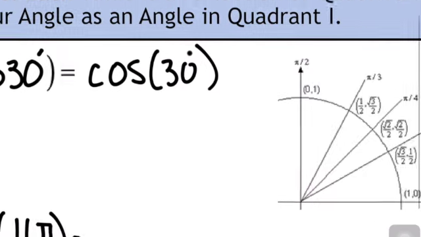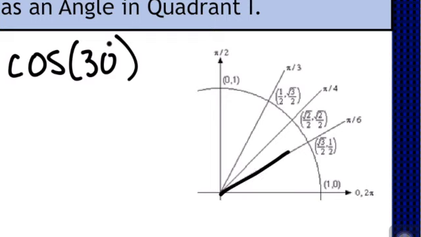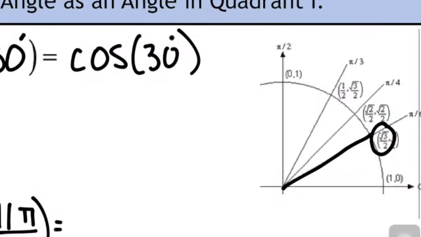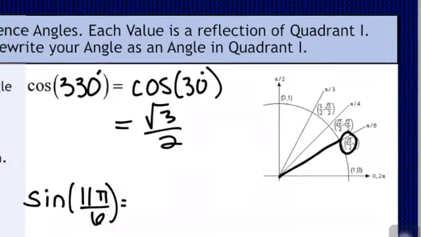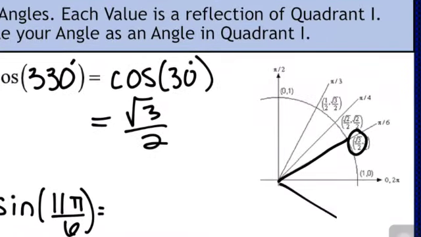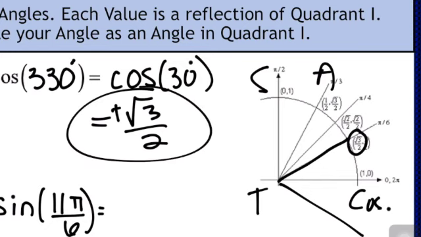So now you go to your 30-degree angle here. This is my 30-degree angle, and the cosine is going to be the x value. So radical 3 over 2. Now we've got to figure out what quadrant it's in. Cosine of 330 is in the 4th quadrant. All students take calculus, so cosine is positive. So that means this value is positive. Done. All right, let's go ahead and look at our other example.